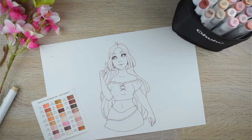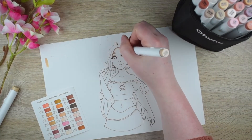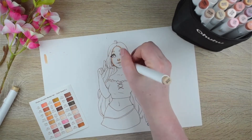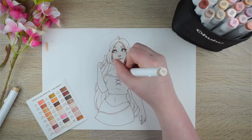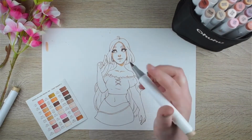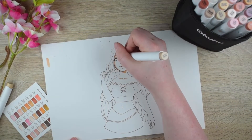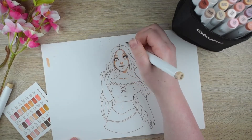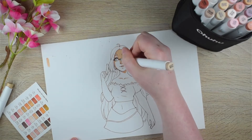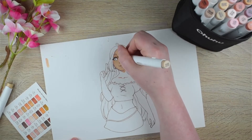Now let's look at the actual skin tone set, because that's why we're here. I'm pretty sure they actually changed their skin tone sets since so many people complained about the color range, and this should be the newer set. But the same point I had with the TouchNew markers — Ahuhu also doesn't include a purple color to shade with. I like to shade with purple, so I'm going to point this out with the Ahuhus too.